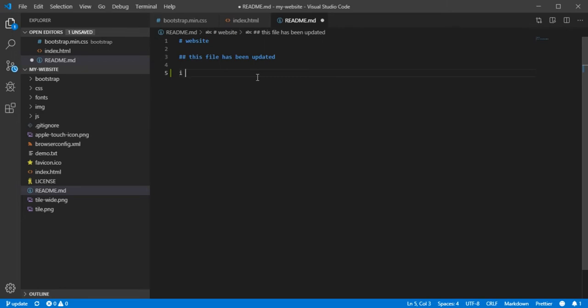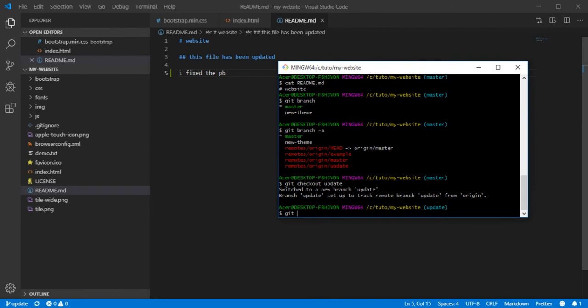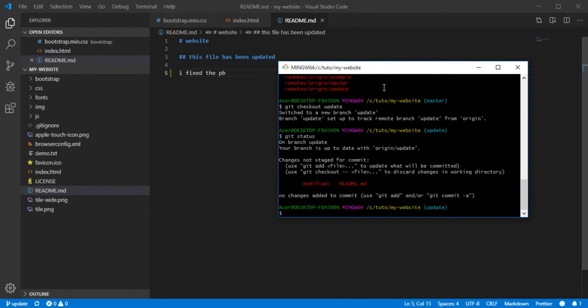So now let's add something in this readme file. For example, I fixed the problem. Let's save it, and now if we use git status, it will tell us that the readme has been updated and we need to add it to the staging area, and after that commit it.